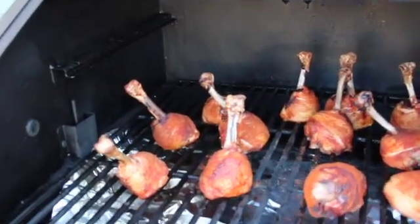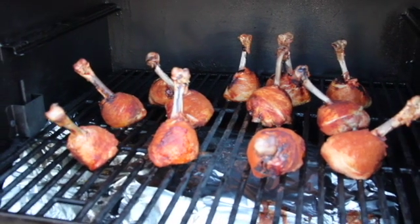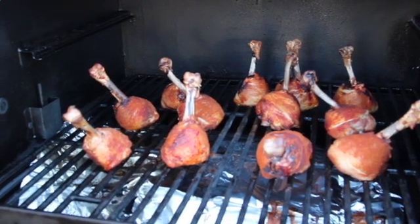Alright guys, these are looking good here. They've been on for about an hour. We're gonna glaze them now. We've got G-Hugh's honey barbecue sauce, and we're just gonna glaze these and let them on for about 10 more minutes.